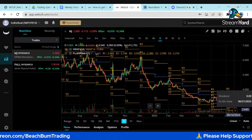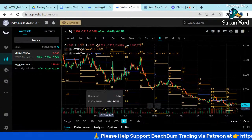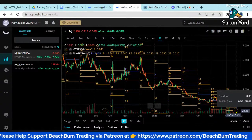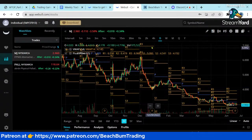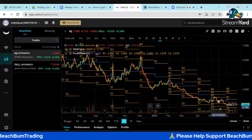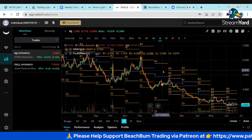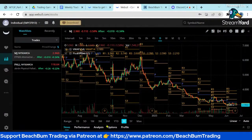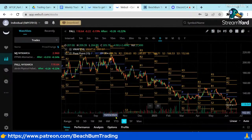You can see it just went ex-dividend on the 21st. Somewhat erratic dividends. Looks like it has been quarterly. Looks like they missed a quarter, and then it just went ex-dividend on the 21st. So we just missed that dividend, it looks like. So again, you can see it's been declining for a long period of time, has plenty of upside potential, potentially double, up to the 5 area and above over a long period of time. So again, this may be a very long-term swing.